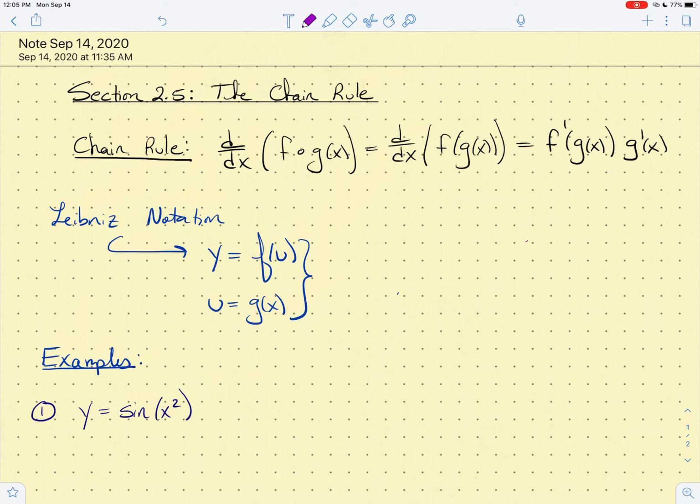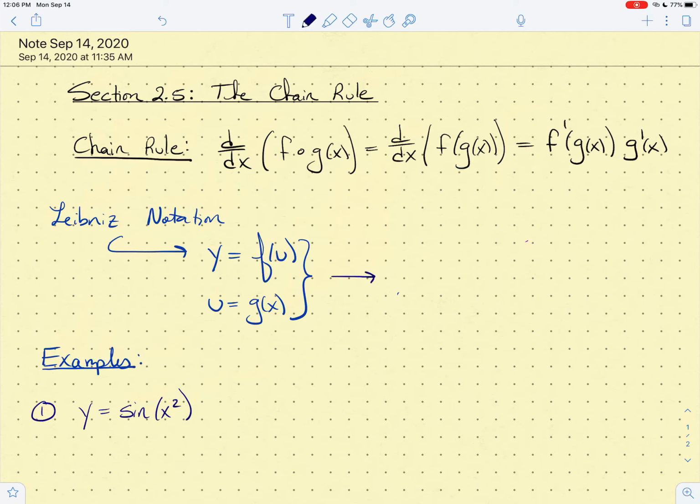Okay, so before we work out some examples, I do want to point out to you another way of writing this. This is with the Leibniz notation. So if you have a function y equals f of, and then instead of x, we'll say f of u, and that's just a different variable. I can do that. But it turns out that u itself is a function of x, then ultimately y is a function of x. Do you see? When you plug u equals g of x into f, if u is g of x, these are the same. So you can replace u with g of x. And so really you've got an f of g of x sitting here. It's the same as this situation, right? Right here is the same as this, just a different notation.